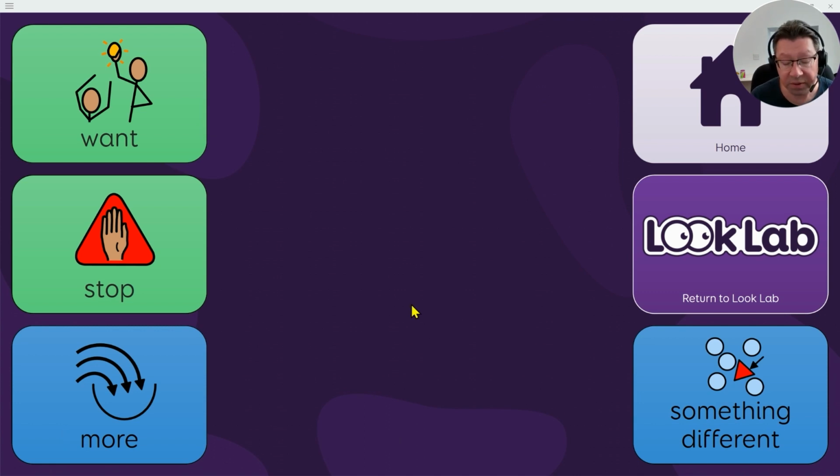If grid wasn't open, it would be launched and go into either Grid Explorer or my default grid set, depending on my grid settings. So I could jump from LookLab into any grid set, which could include my usual AAC grid set. But I would need to remember to include a button like this one to jump to LookLab within that grid set.